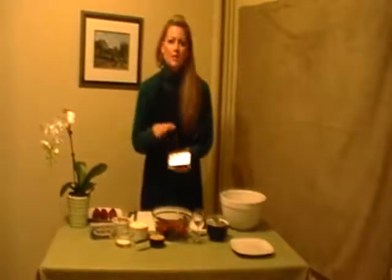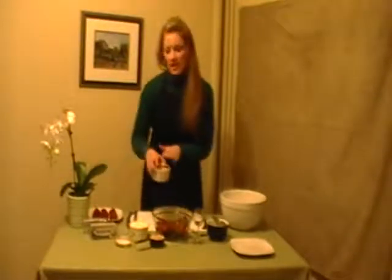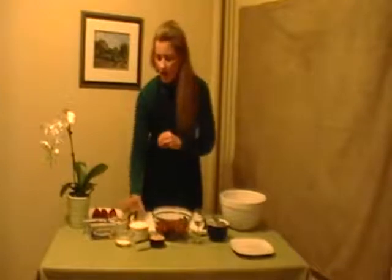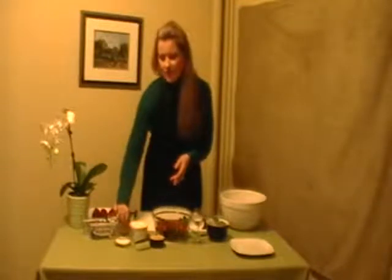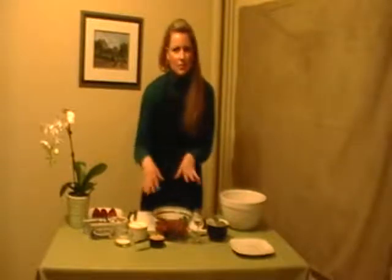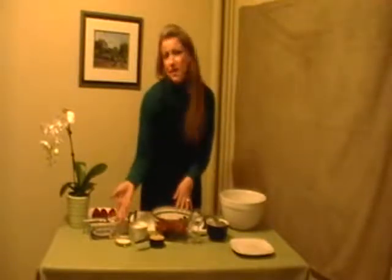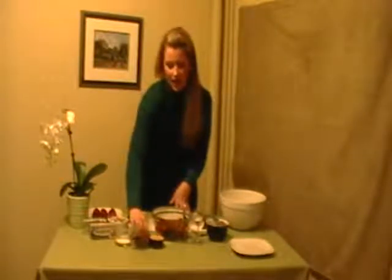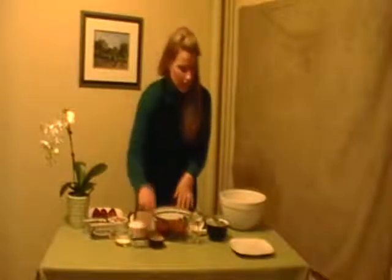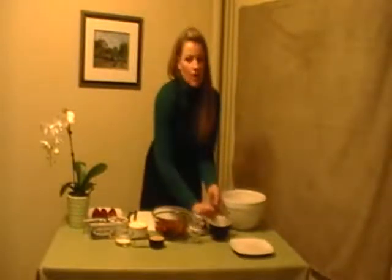We start with 250 grams of the staple of the recipe, Philadelphia cream cheese, and I have some sliced almonds here — those are just for garnish at the end. I have one cup of vanilla yogurt, and we're going to use a pinch of salt. I know it sounds weird putting salt in with strawberries, but the salt tends to bring out the flavors. I have half a cup of packed brown sugar, half a teaspoon of vanilla extract, and a little bar of chocolate which I'm just going to shave at the end for garnish as well.